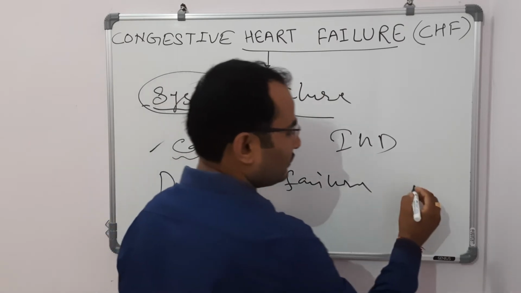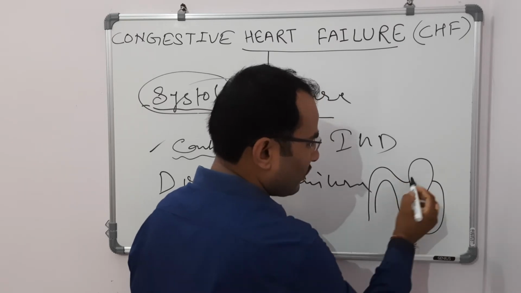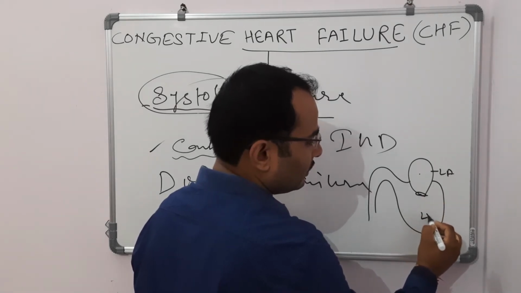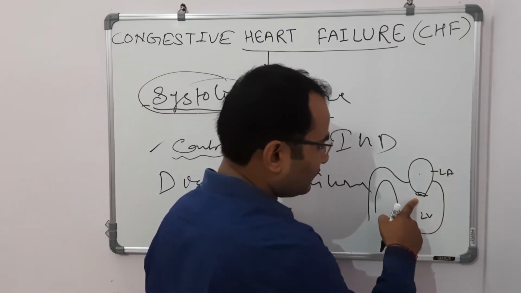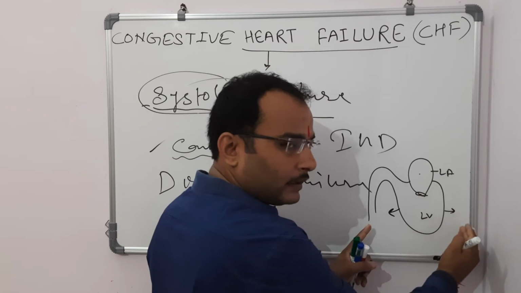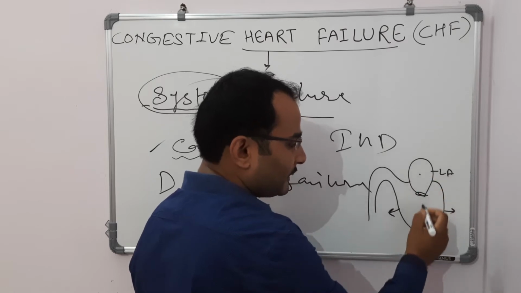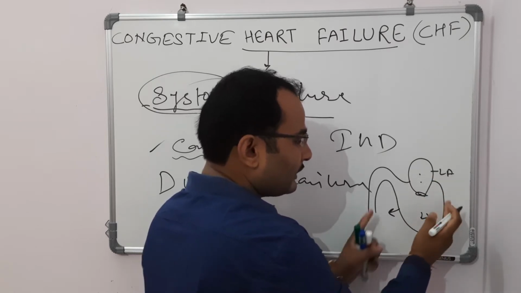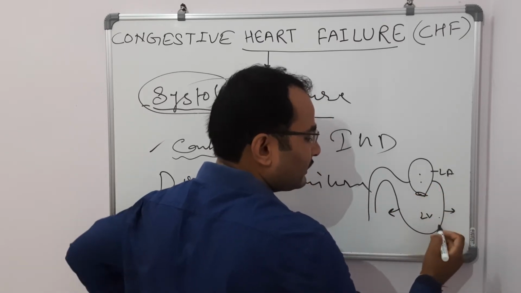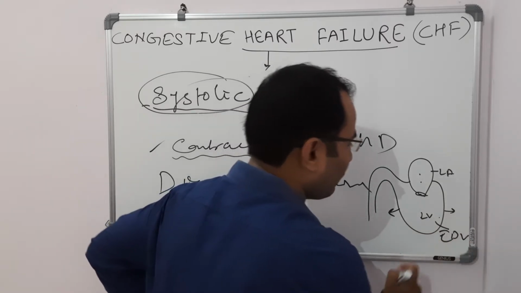let me make it very clear to you, this is the left atrium and this is the left ventricle. Once the blood shifts from the left atrium to the left ventricle through the mitral valve or bicuspid valve, there will be expansion of this ventricle, and once all the blood shifts from this to this, there will be starting of contraction. At the end of maximum expansion, the volume of blood present, I already told in the previous lecture, will be the end diastolic volume.